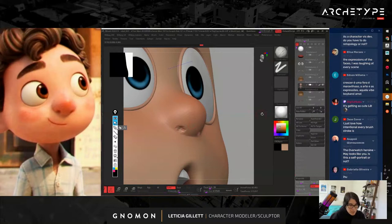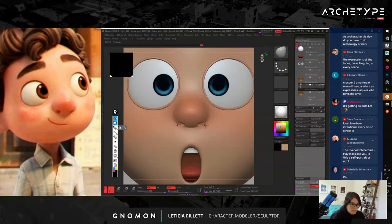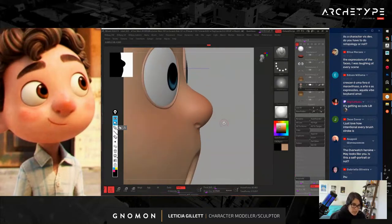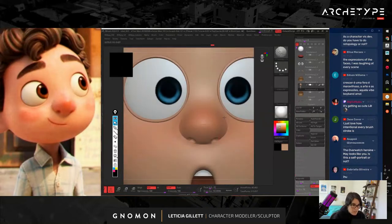So I'm just going to push it in a little bit. Yeah, I like it. I'm just going to push it in a bit. And I'm going to give a little more shape to the wing of the nose, kind of like what Luca has. He has a little more sharpness here as well. Mine is very soft here. So I'm going to go here and just mark the wing of the nose a bit more like this.